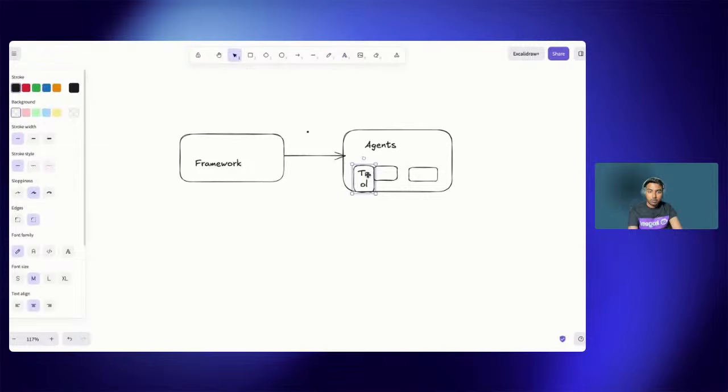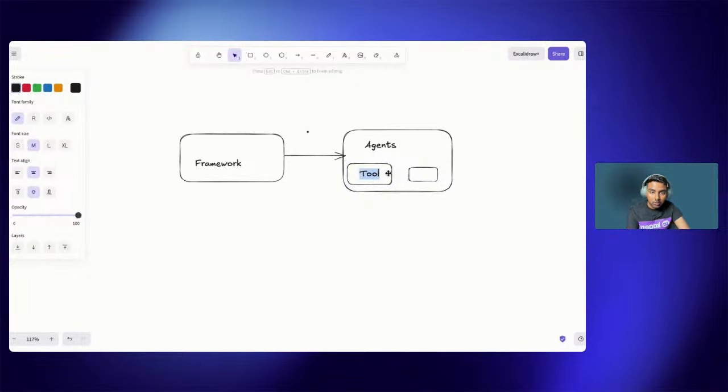This looks a little ugly, so let's delete this one. Okay, let's see. Tool one, and then we have got tool two.